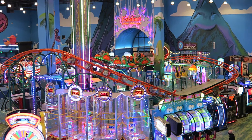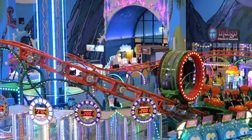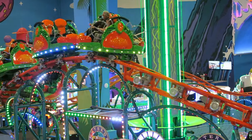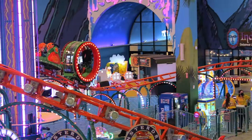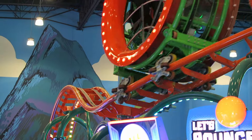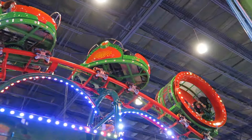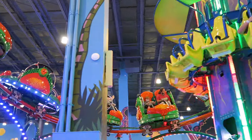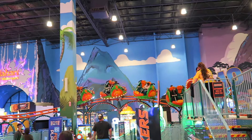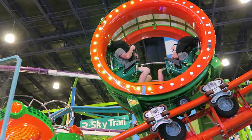This is one of the first SBF Visa big air coasters to open, which combines their familiar spinning coaster suitable for families with a thrilling hamster wheel. I posted a separate review going into more detail on this ride, but while the concept is brilliant on paper, the execution is a bit flawed in my opinion. For a spinner to be effective you want a twisting layout; for a hamster wheel to be effective you want more elevation changes over twists and turns. The layout works well for the spinning cars, but the hamster wheel suffers from the finale being uncomfortable as you're suspended upside down while rounding an unbanked turn. Thankfully the restraints are super soft and cushiony, but it's still an unpleasant ending. The coaster is unique though, and the hamster wheel has one thrilling flip each lap plus a stall, so it's worth trying.